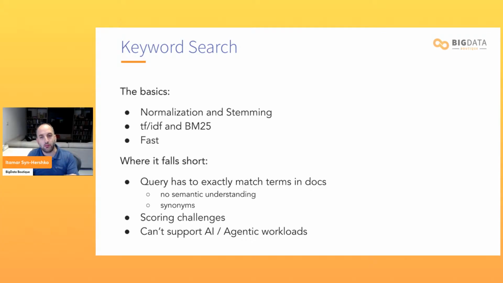It is not able to find semantic meanings, right? And then we also have some scoring challenges. For example, if that specific word appears more than once, then a specific document will rank higher. Sometimes it's good, sometimes it's not. But since in our use case, we ask an LLM to generate the keywords for us, so we ask it to understand the query and generate those keywords for us, then it's not necessarily going to match on specific keywords, and we do need to use semantic understanding of the query.